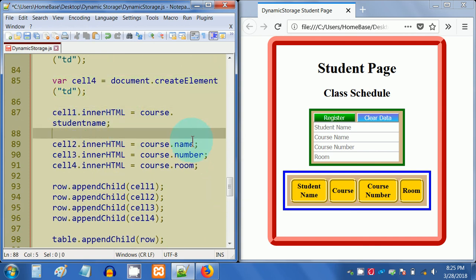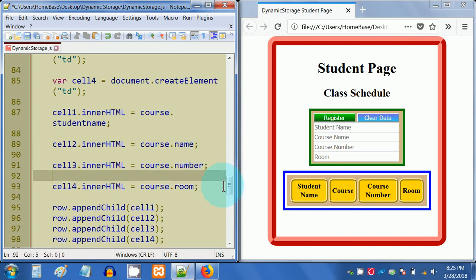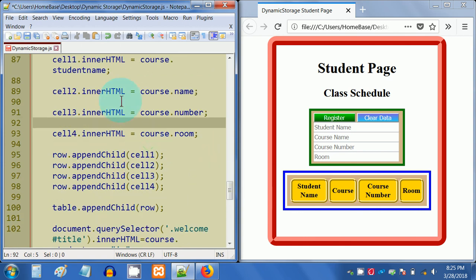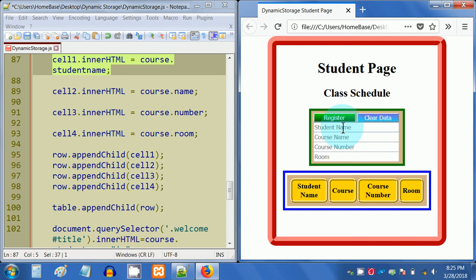Alright, then we are going to do things with the innerHTML of each of those cells. We've created them, and now we want to set the values. The course.studentName is what you type in right here, Rosie O'Donnell.